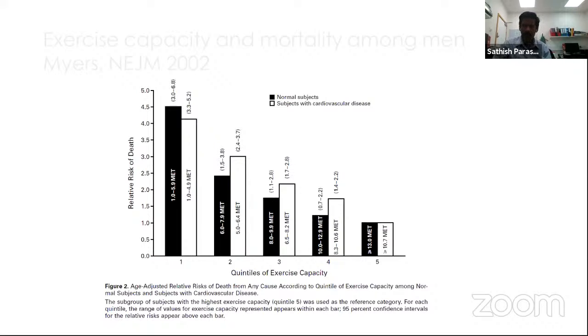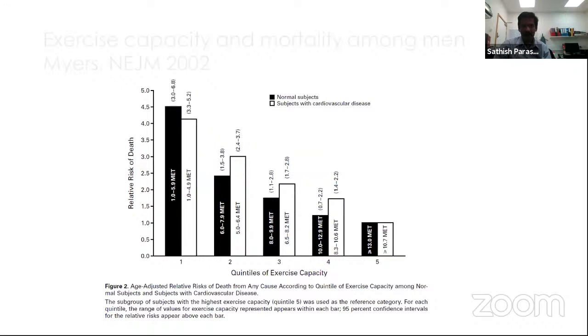We need to realize that in the 1960s and 70s, when the exercise test was the sole test for ischemic heart disease, we did not use exercise tests for diagnosis of angina. Diagnosis of angina was made in the clinic with a history and examination. We used exercise for prognosis.